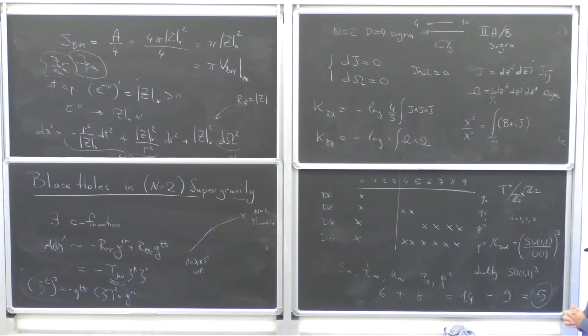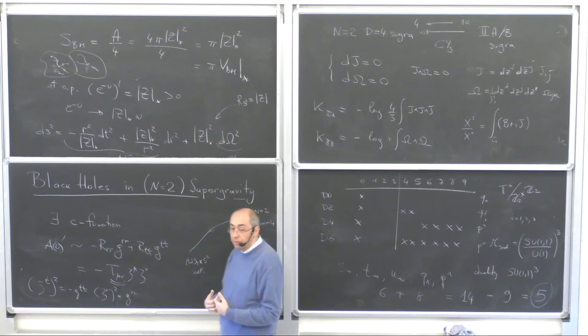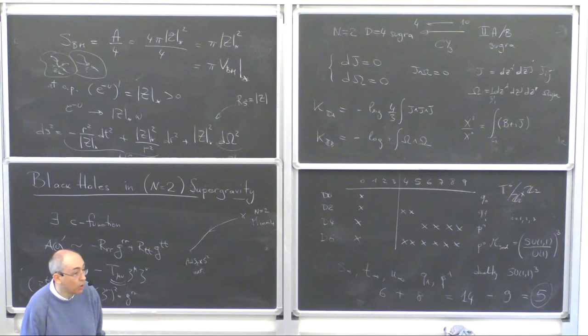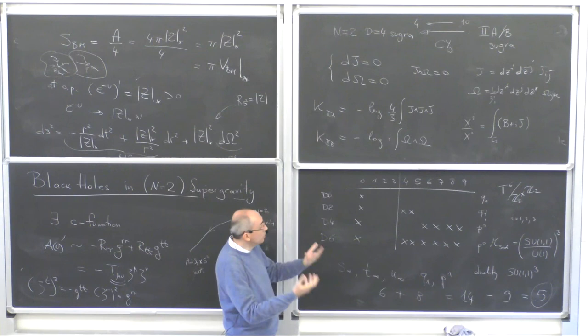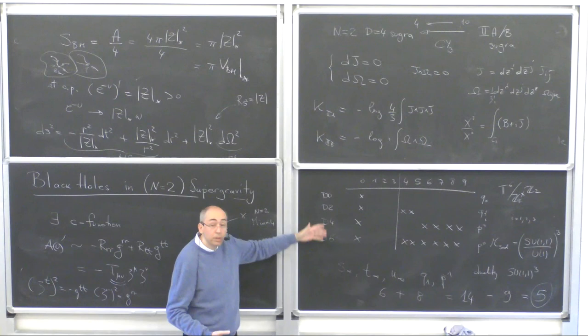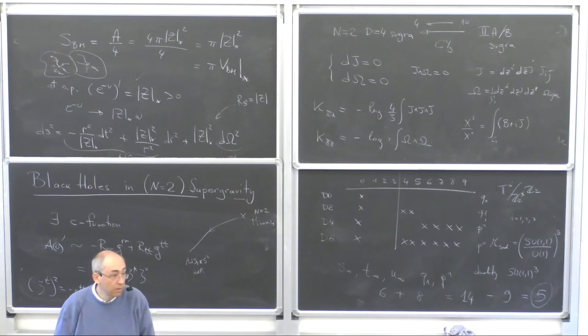So understanding black holes in four-dimensional supergravity is the first step, if you wish, in order to understand then the macroscopic origin of the entropy for these configurations, because then you want to interpret your four-dimensional supergravities as effective theories coming from string theory, and you will interpret your charges and your black holes as superpositions of D-branes in the original string theory. With this, I come to the end.